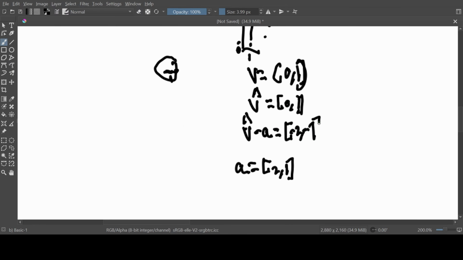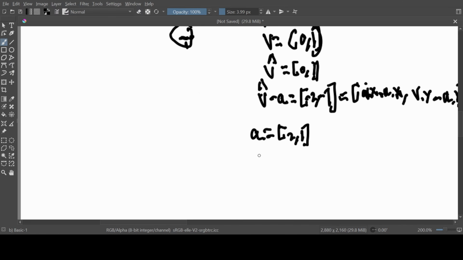So that will mean it's actually also equal to b.x minus a.x and b.y minus a.y.